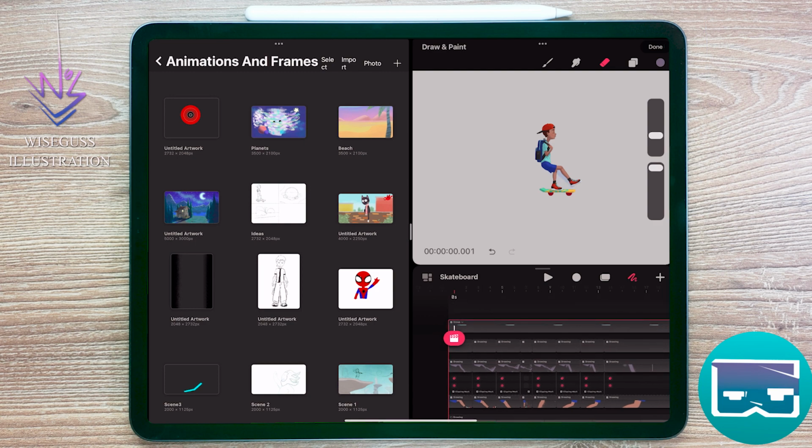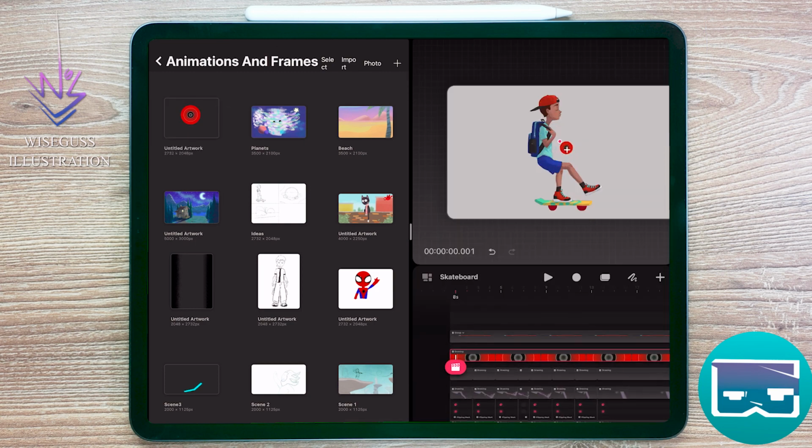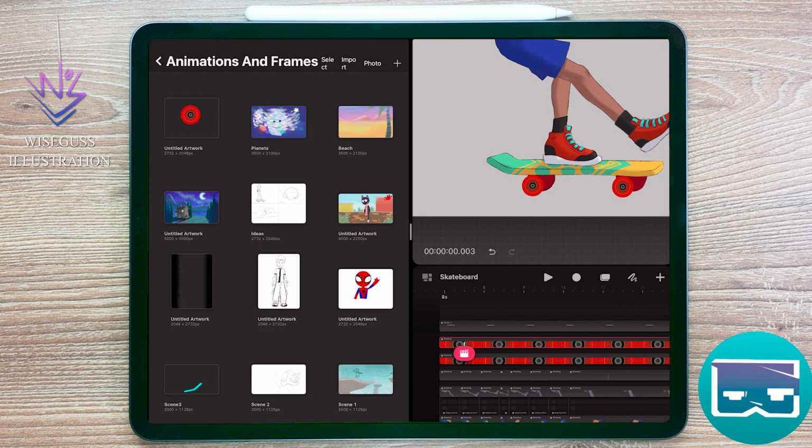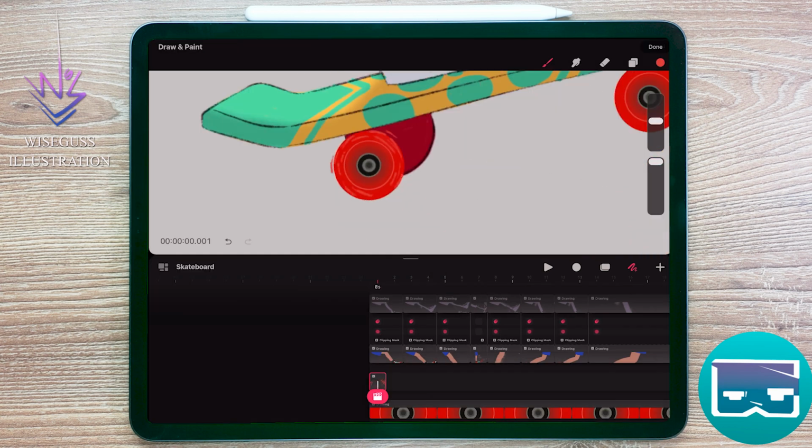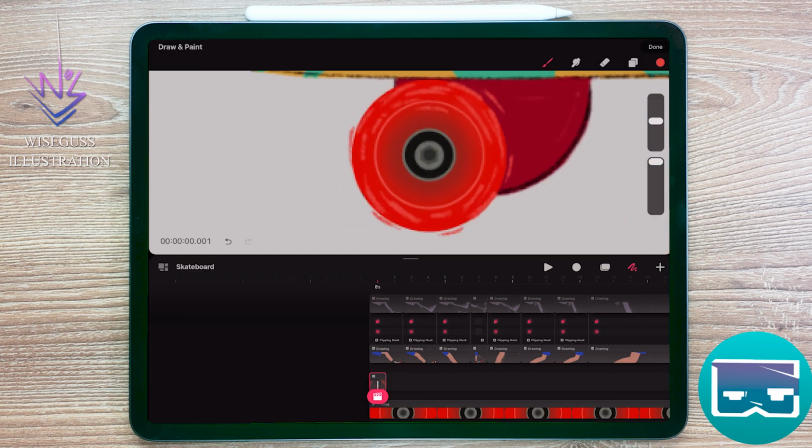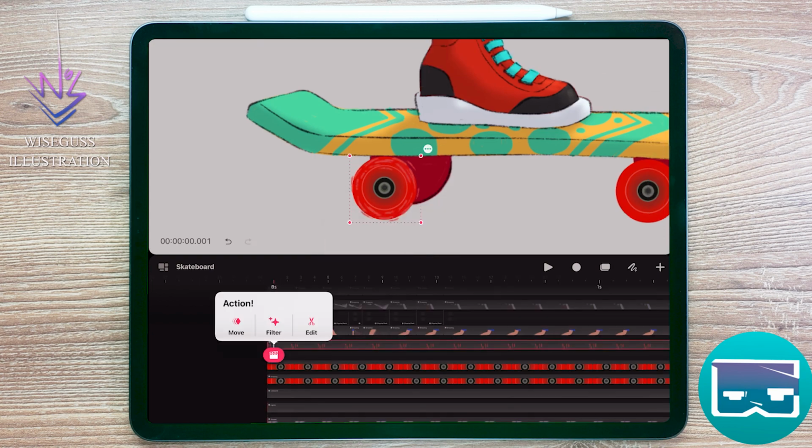Then I can export this to Procreate Dreams as just one element. In Procreate Dreams, I draw some movement lines and I create a circular movement.